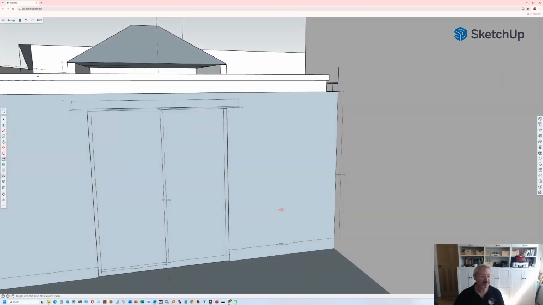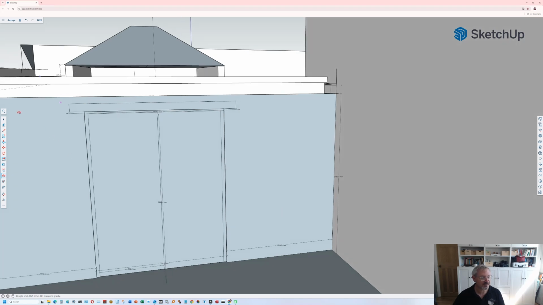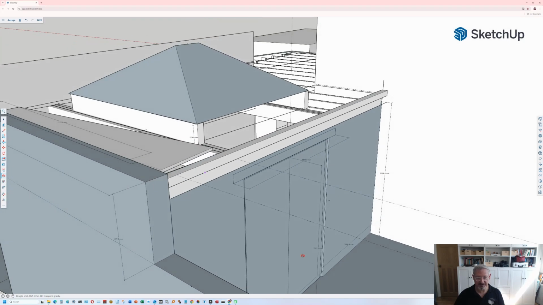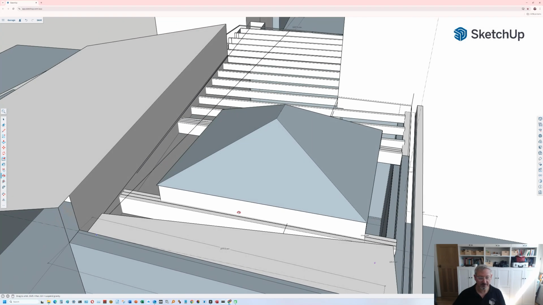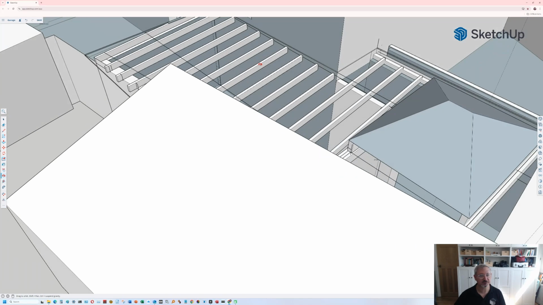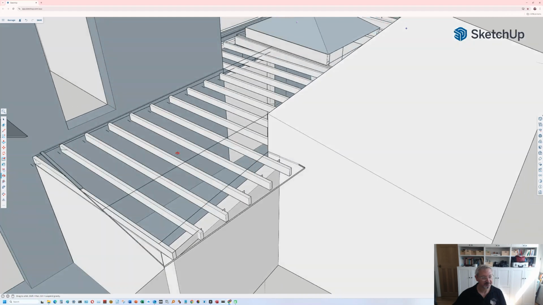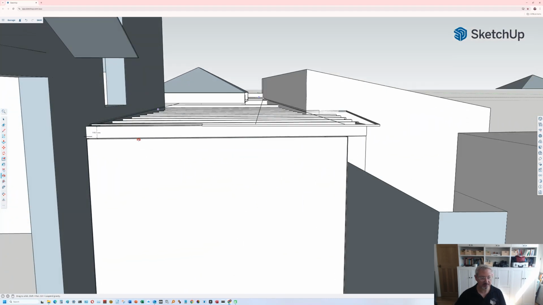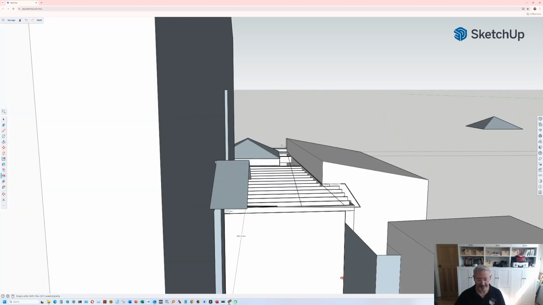Now what I've got is a sloping roof, so the roof is gradually sloping down towards the front of the property. So the fall goes that way, and we're going to have a gutter going along the front here and down here.